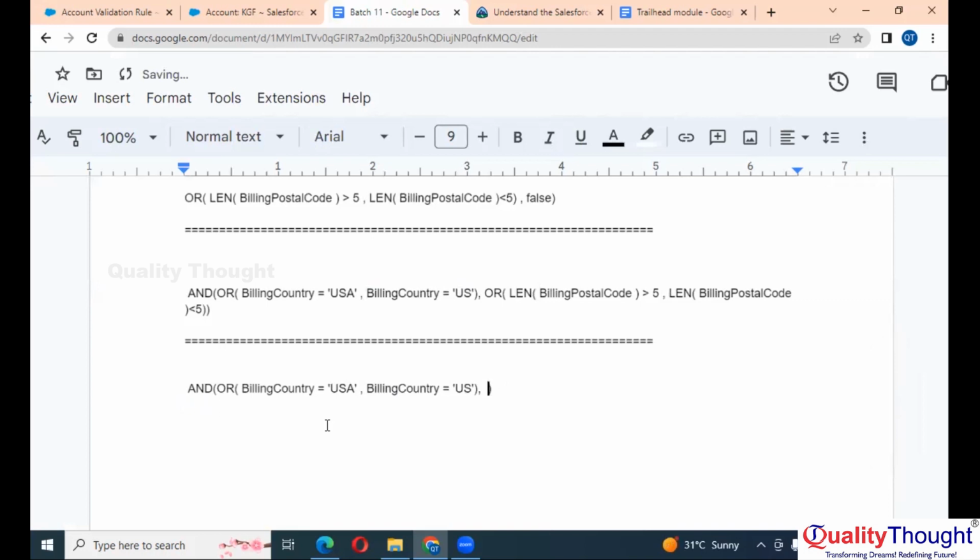Can I put something like billing postal code? Billing code. Length of billing code. Length of billing code is not equal to 5. Can I put it like this? Yes. If it is not equal to 5, then also I can have the error, right?